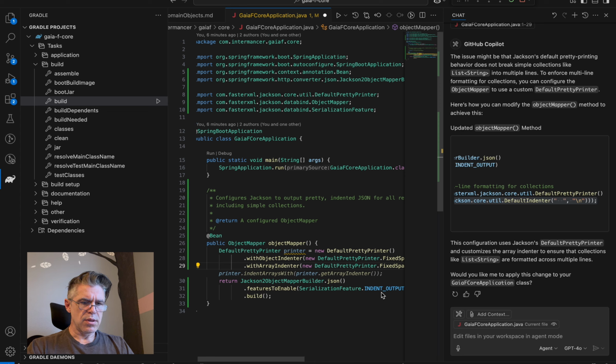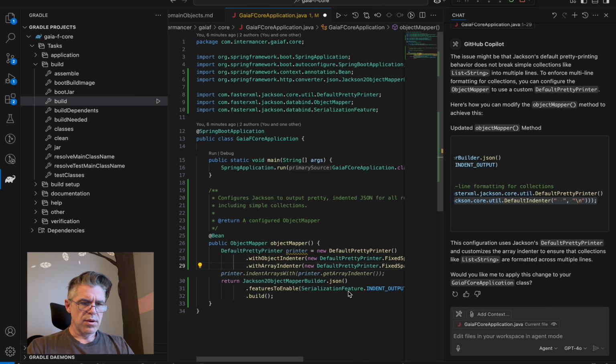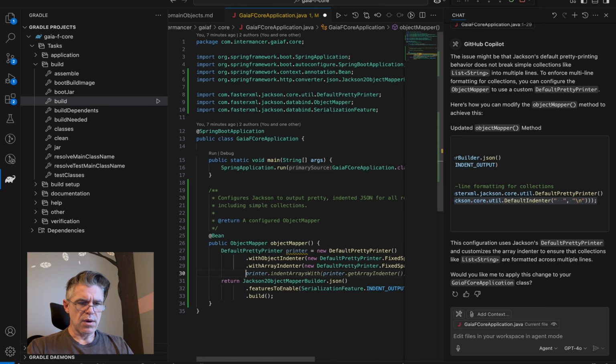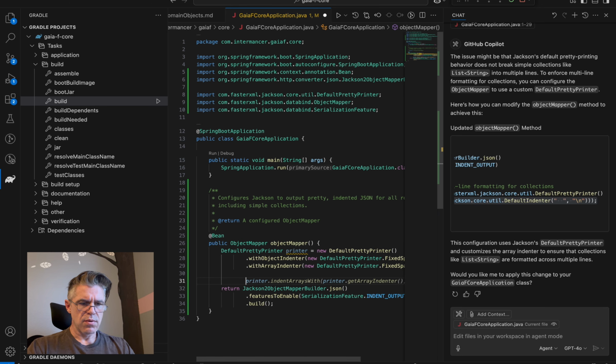Elements array with. Okay, that's all I'm going to take. Why I would think I want that, I don't know. Obviously I'm missing something. Oh.